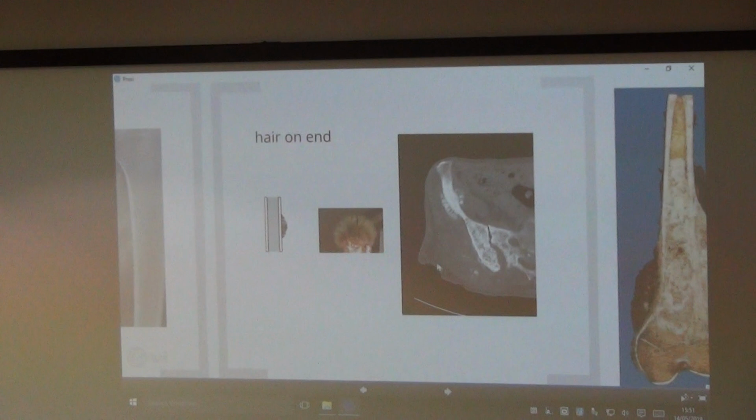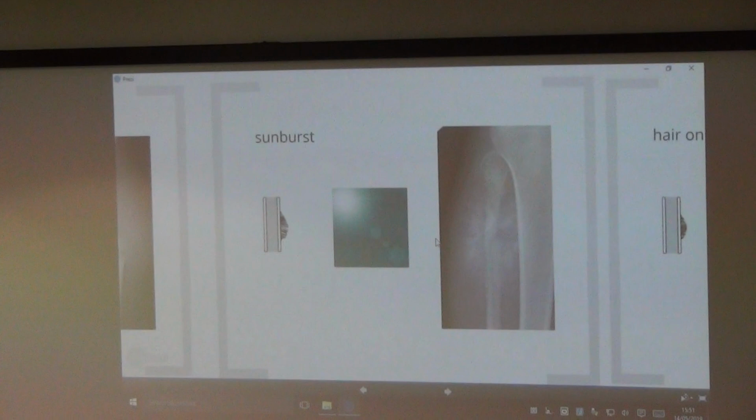Sunburst is where it's not perpendicular, but occurring in a radial direction. The word cancer itself, I guess, comes from crabs. When people are sectioning tumours, the crab claws grow out radially, they have these patterns of growth coming out from them, so that's why it's called that. That's interesting, the origin of the word, and that's what sunburst radiation is.